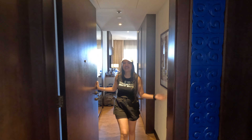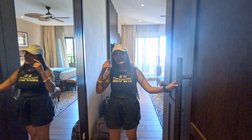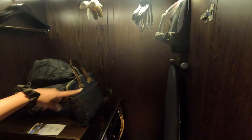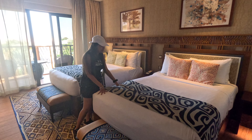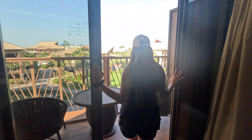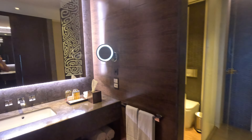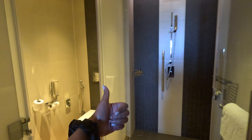Welcome to the room tour of our room in Lapita. Firstly, we have a very fancy room. As you enter, there's the wardrobe right here, and the wardrobe is actually connected to the washroom, which is really cool — it's accessible from both sides. There's a full-length mirror, and as you come in there's the coffee table, TV unit, two big comfortable beds, more seating area, and finally a balcony. The washroom is also quite big with a mirror and a shower area.